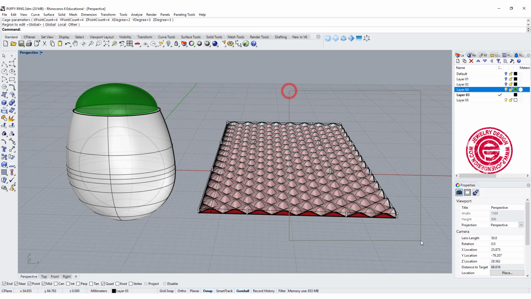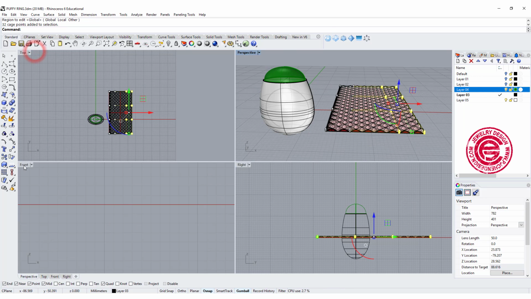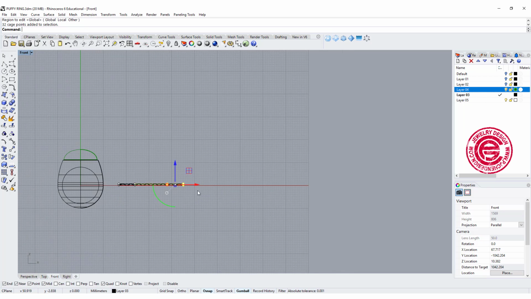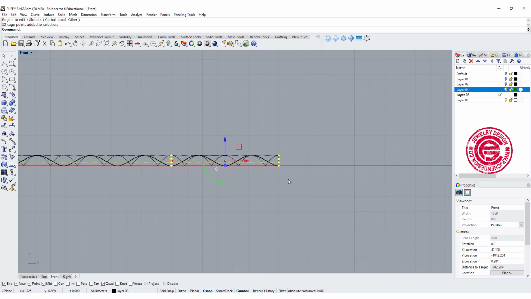Okay, we want to pick up all of these on the bottom half of the ring shank over there. Okay, and then coming to the front view, we have something that's selected right there. We want to use the command again, SetPt, set point. And again, we want to set it at the Z because we are in the front view. Okay, so that's bringing it down to the endpoint here.